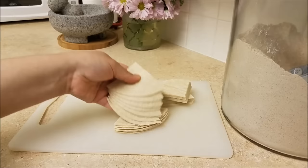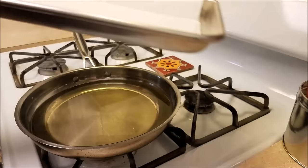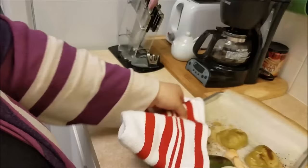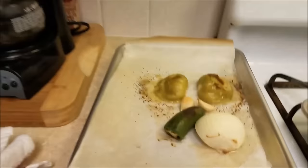Now it's time to fry the corn tortilla chips. So here I have a baking sheet lined with paper towels, and I have preheated my fry oil. You can use the oil of your choice, just make sure it has a high smoking point. You don't want it to burn. And I wanted to show you, I removed the tomatillos, jalapeno, onion, and garlic from the oven, and this is what it looks like after roasting for about 20 minutes at 450. I'm just going to set these aside and let them cool while I fry my corn tortilla chips.